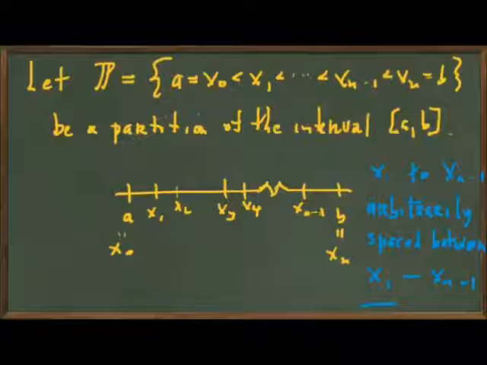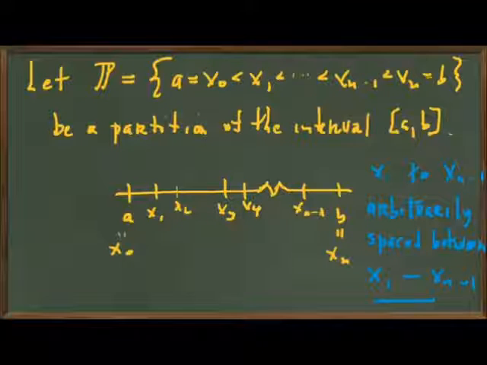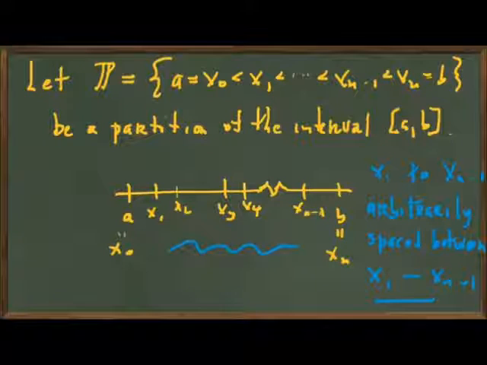The x1 to xn minus 1 can be put anywhere on the interval, and we do this often when we're proving a theorem. We don't want to restrict how we're placing our x values on the interval, because we want to be able to prove our theorem in the most general setting possible, and this most general setting has an arbitrary spacing of these values between x0 and xn. Okay, so let's go to the next step on the next blackboard.